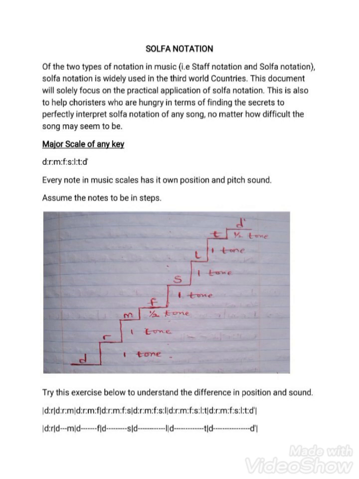So then from fa to so is a whole step. So to la a whole step. La to ti a whole step. Then ti to do half step. So this half step means the pitch is half of the whole note or the one note. So with time you are going to understand that, but first let's focus on how to understand SOLFA notation, the natural notes, which is do, re, mi, fa, sol, la, ti, do. This is the natural note.